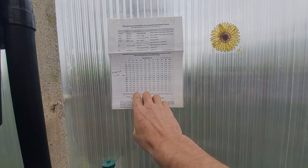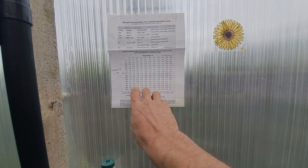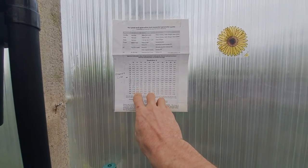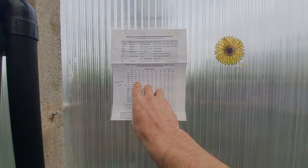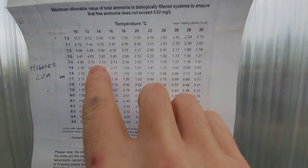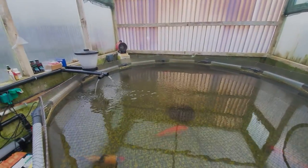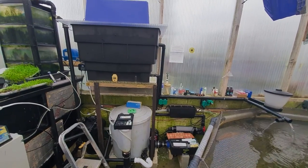So if my pH was to go up, you can have a lower permissible amount. The pH comes down, it's greater, look. So if I were to lower my pH, you could actually have a higher permissible amount. So if your pH is around 7.4, at my temperature at the moment, you could have 3.7, or around about 3 ppm. Well, mine's at 0.43 at the moment, so at the minute I'm right on the borderline, but I've got things in the pond which neutralize that toxicity, so the koi are happy. So there we go, 0.4 of ammonia in the pond.